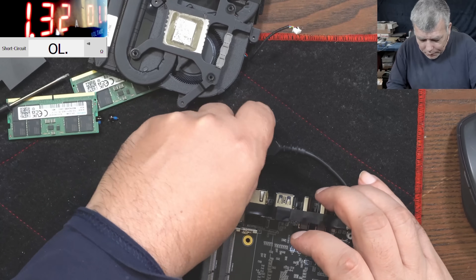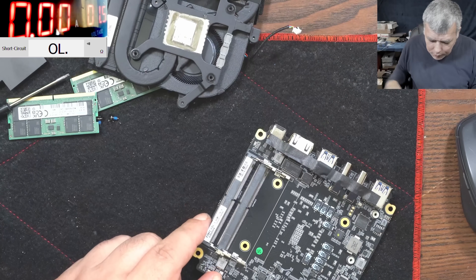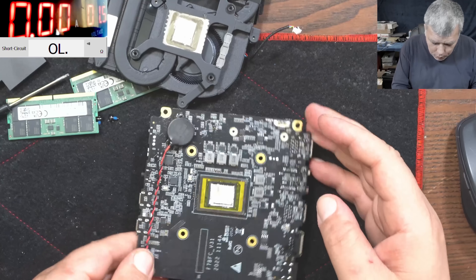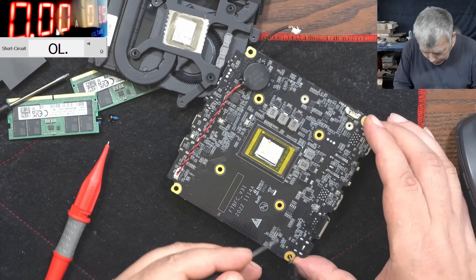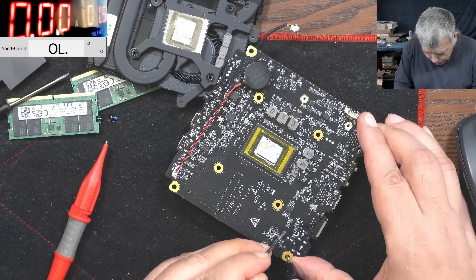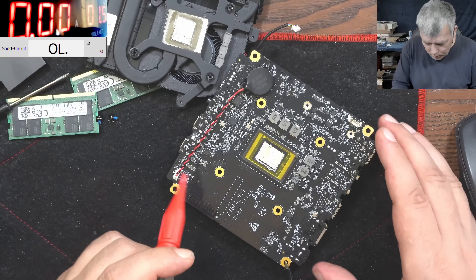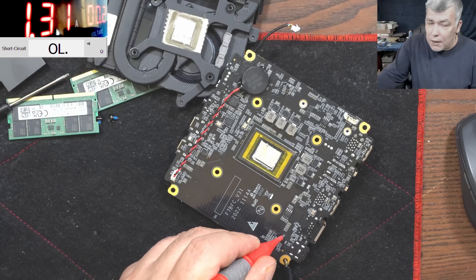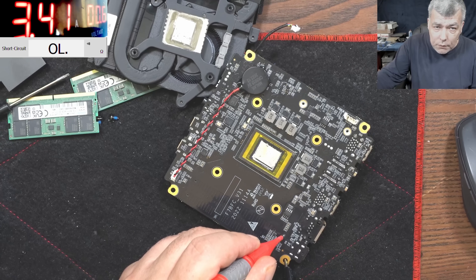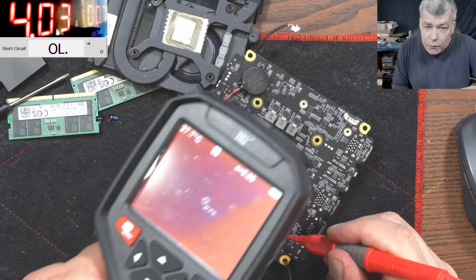So with this power supply this is not helpful. What I'm going to do is come with the power supply on the main power rail. Remember, the main power rail is here. Okay good. It's shorted and taking 1.3 amps — let me raise the current because the voltage is low. Yeah, 4 amps — that's about right. Let's see what is taking 4 amps.